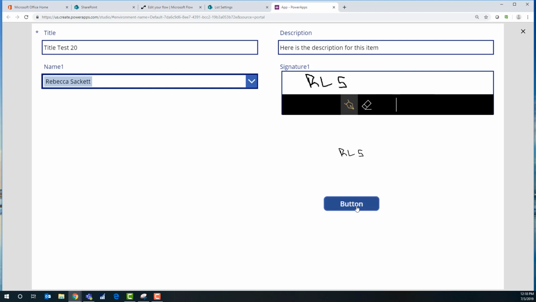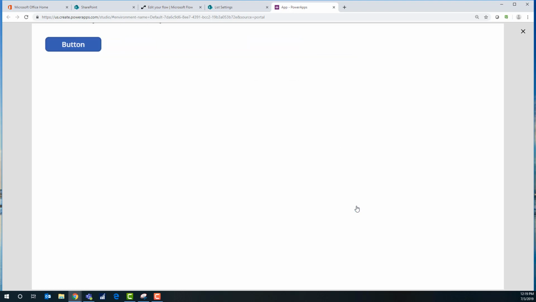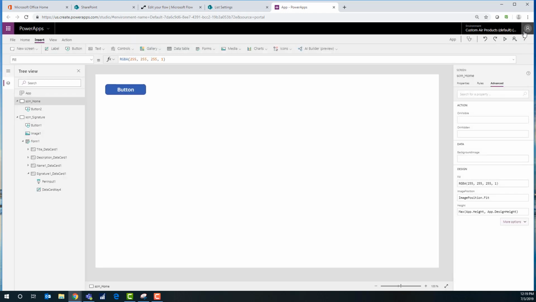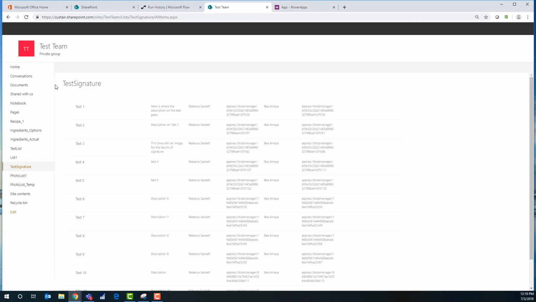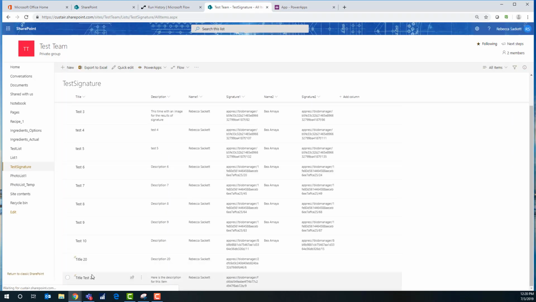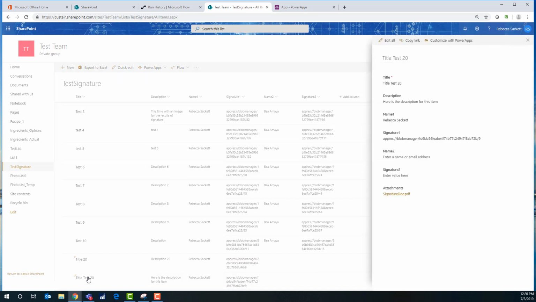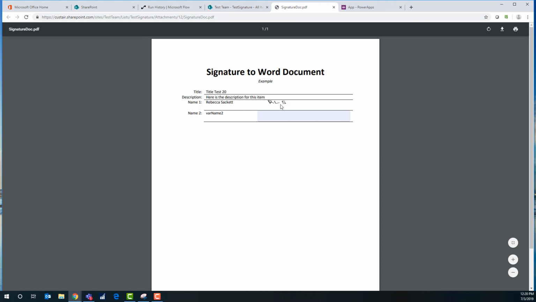You can see that image that's showing up below, and then hit the button, and it should have run the flow once that form's submitted. So let's go over here and look. No red X's, that's good. Here's the last item I just added, and there's a document. So let's look at it, and ta-da, signature there. This is just still like that because I didn't leave those out. We didn't use the second part, so that's fine.